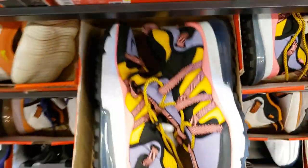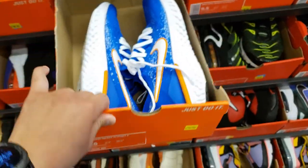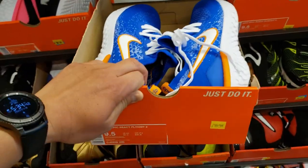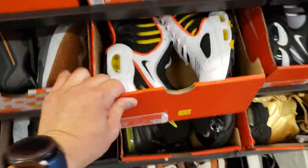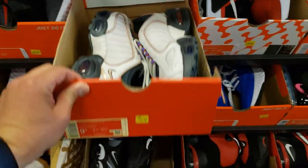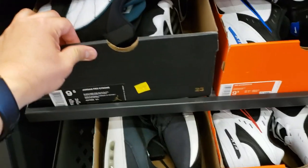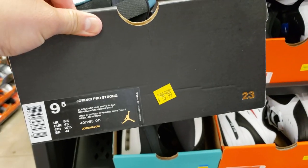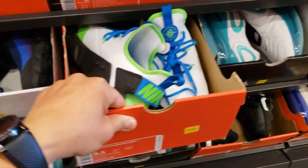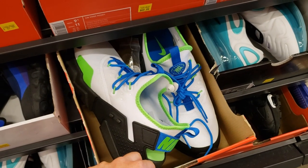Got some Bow Fins going for $70. The Epic Reacts 2s, the Florida Gators Colorway — they're going for $70. More Tailwinds going for $70. Is this a different colorway? How many colorways do they got? $80 for those. The 720 going for $70. Jordan Pro Strong going for $60. Got some Hirachis — that's a size 9.5. That kind of wraps up the men's section.